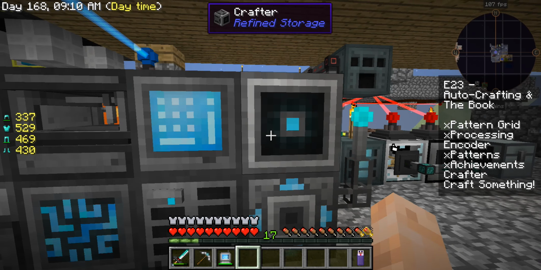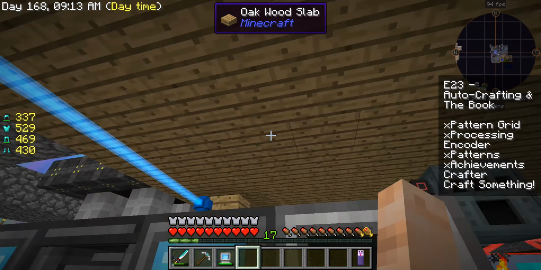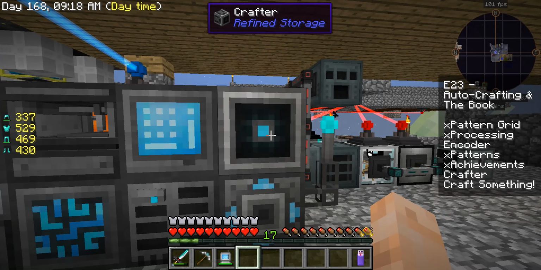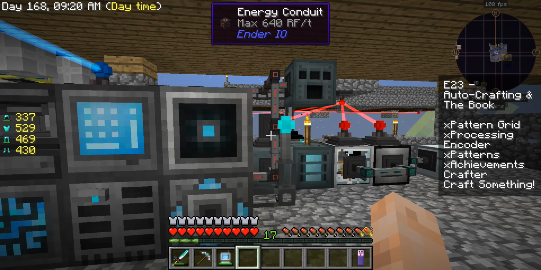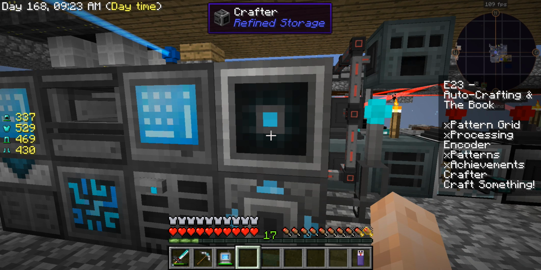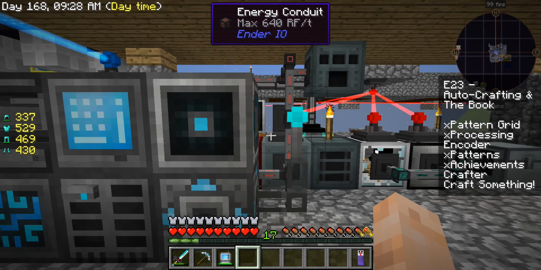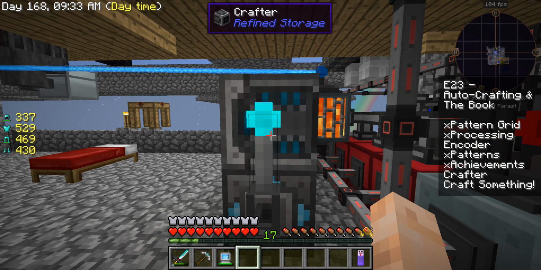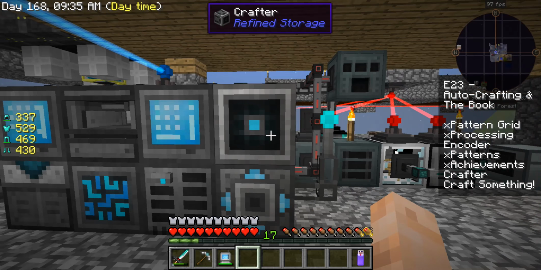Depending on the space limitations, sometimes I'll point the dot up and I'll put a machine on top of it. Like I've done that with my inscribers before. And it's just a matter of taste. It's however you want to do it. As long as that faces the back of the machine, the input side of the machine. And in 1.10, that's not very picky. 1.7 was a lot more difficult. The mod makers kind of learned that that just annoyed people. So they haven't done that as badly this time around.